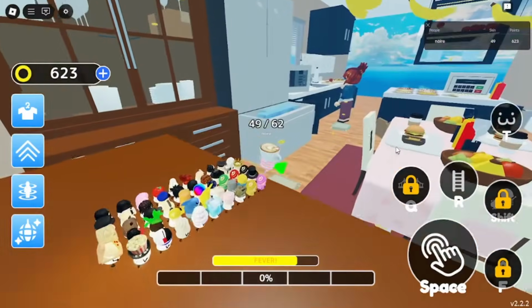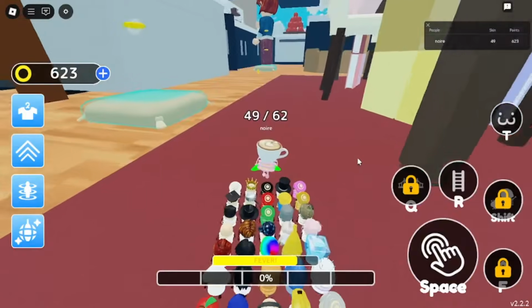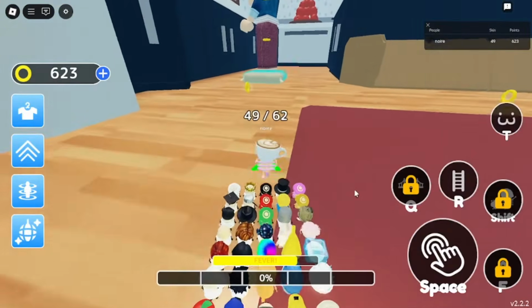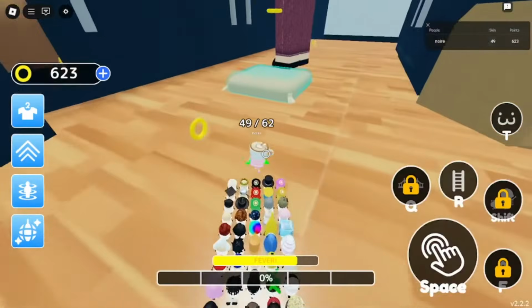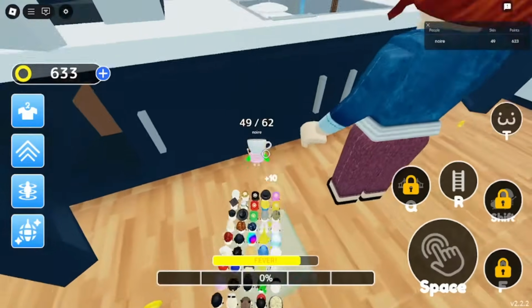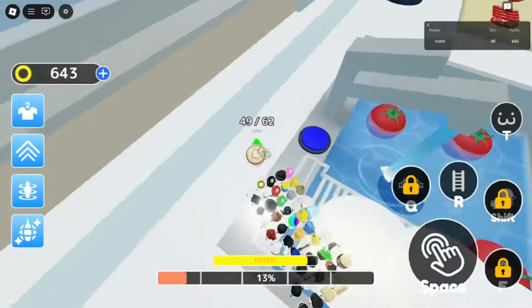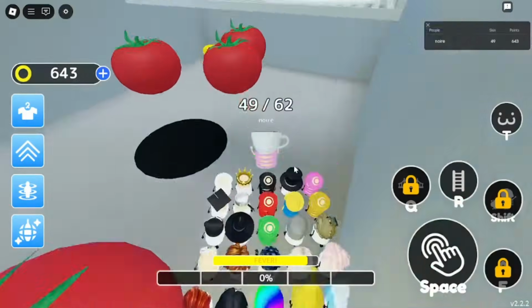Moving on to tomato. So for tomato, you want to make your way towards that sink. However you get up there, just get up there, whether it's the ladder or using this jump pad here. And then all you need to do is touch that red button there, and that will turn off the water and you're able to grab it.